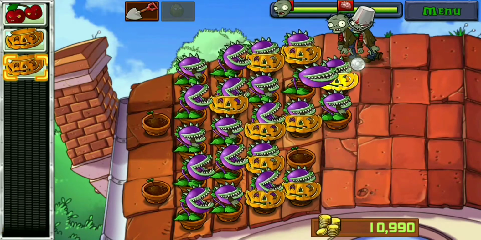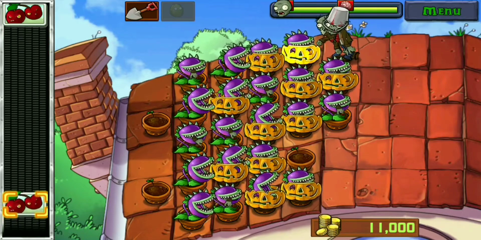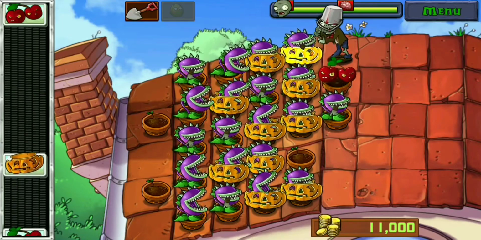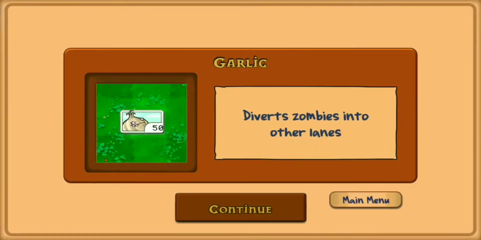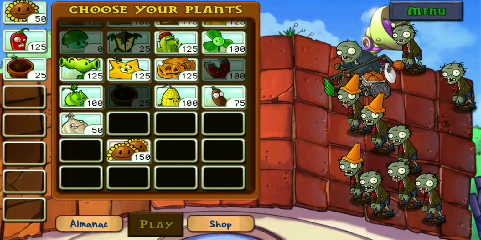Powie! Okay. Pretty much, we are sorted. Yes. Probably could use another... let's say... Another powie. And there you go. Powie! A garlic! Ooh, I got a garlic, guys! I wonder what it does! But I'm pretty sure it kind of, you know... Okay, wait. The garlic diverts zombies into other lanes. Ooh, interesting. Okay, so new zombies.